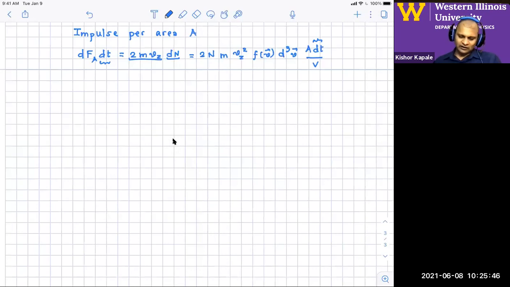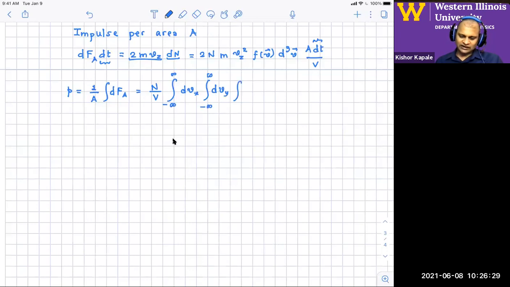Okay, so now if I want to calculate the total pressure, it is going to be 1 over the area times dF, the force exerted on the area A, right? So that's all there is to it. So we can then do the integral, A over V, integral now from negative infinity to infinity, because on the right hand side it's the integral over d³v. And we can now split the integrals into the x velocity, y velocity, and z velocity to make our life a little easier.